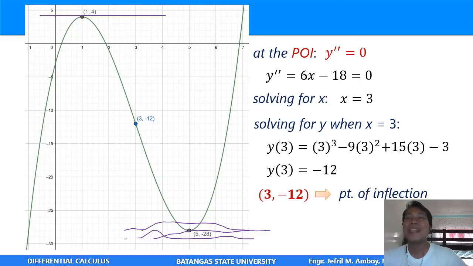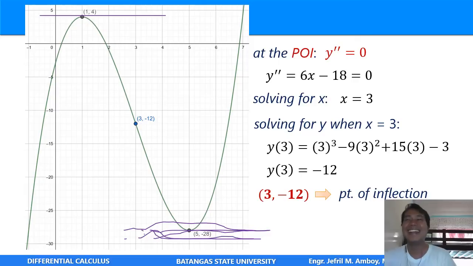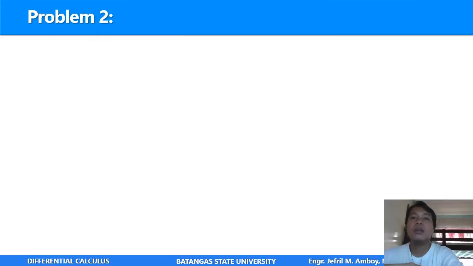Sige, wag na lang. So, at the minimum point, dapat, ang tangent line mo, ganito rin ang itsura. Ano? Bakit kanina ang dali kong nagawa yung horizontal line na yun? Sige nga, isa pa. Yan. Push natin. Okay? So, that's it. Okay na po yan. Now, let's proceed to the next example.